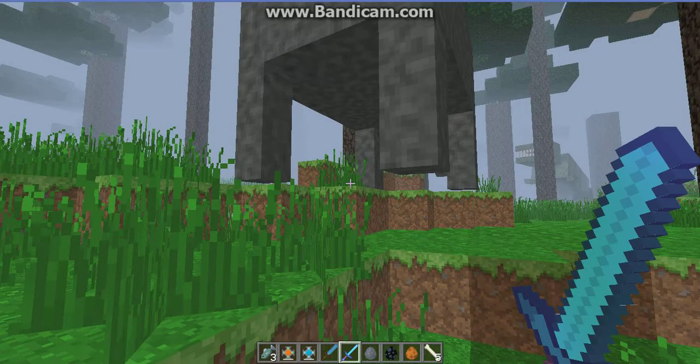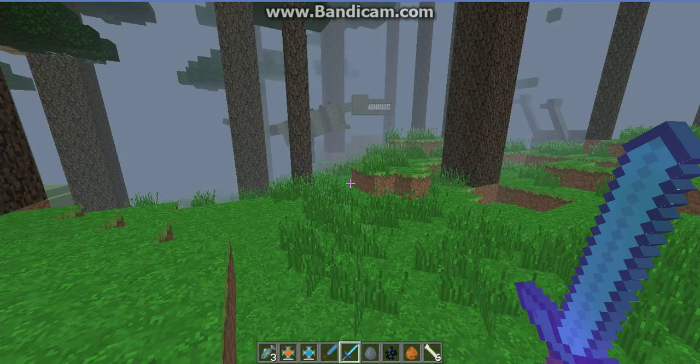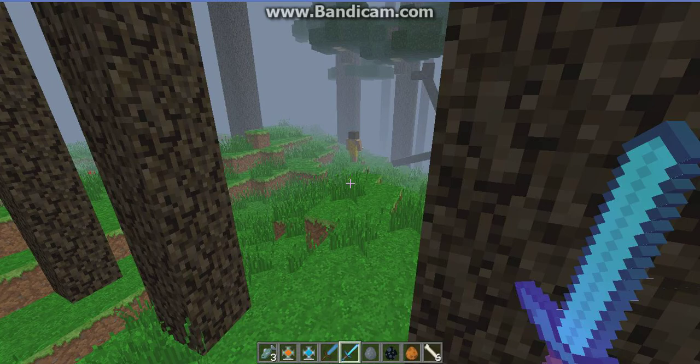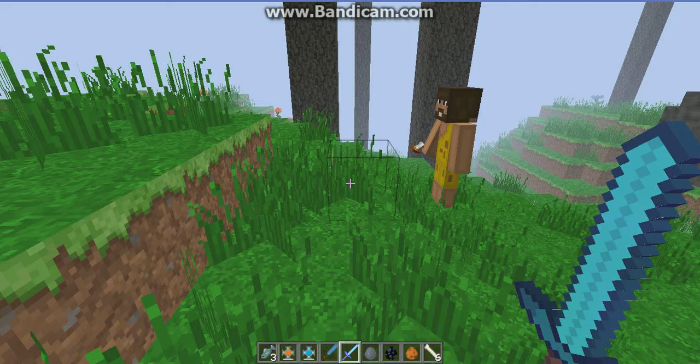Anyway, there is a T-Rex right there, as you can see. It looks like something from a creepypasta mod. And there's a caveman also over there. Sorry about that. This is a caveman. It's a very scary world out there.